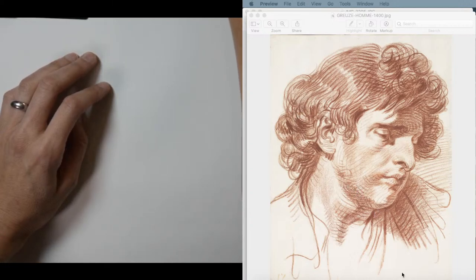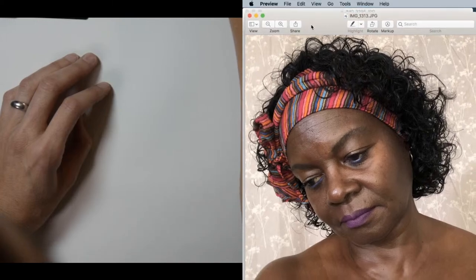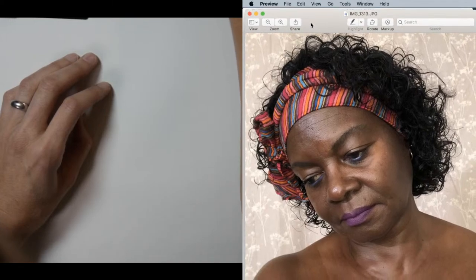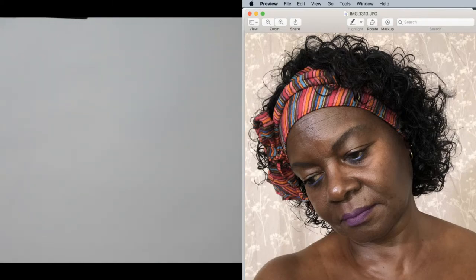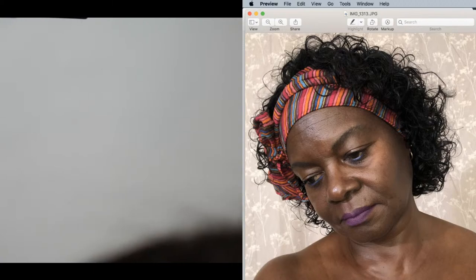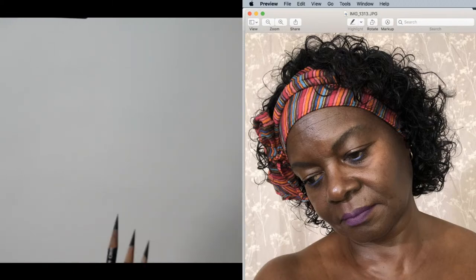So that is what I'll have in the back of my mind as I'm drawing. And my result will be nowhere as beautiful, I promise you that, but I will have that in the back of my mind, aiming for that. So here's our reference for tonight, the first one we'll be working from. This is Bonita, and I'm just thrilled to be drawing her. And so let's get started because, you know, an hour is very little time.